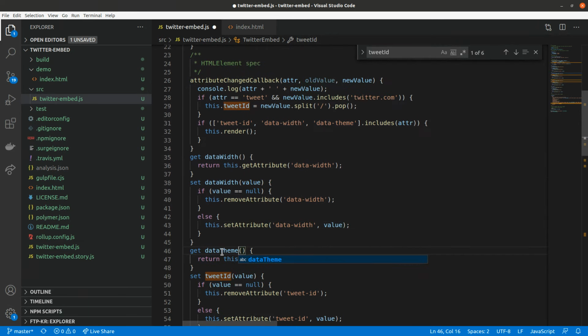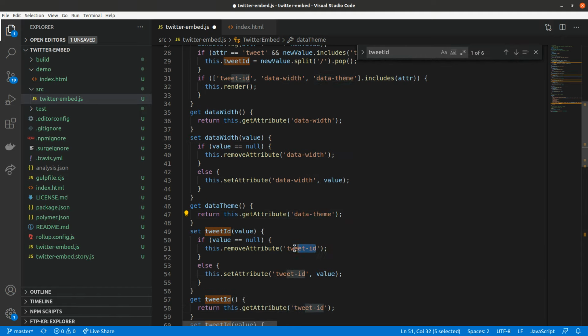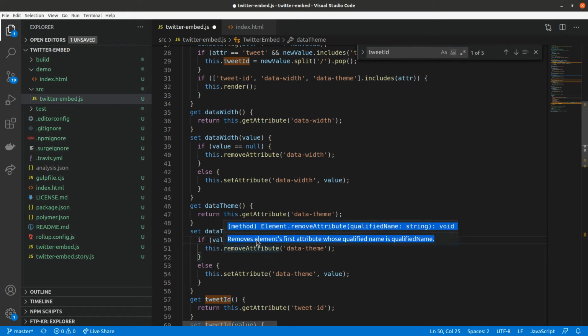And then the other one is data-theme. All right, so data-theme, copy, paste. All right, so now we can set data-theme, remove it. We probably, though, want to make sure this can't actually be null in the case of themes.